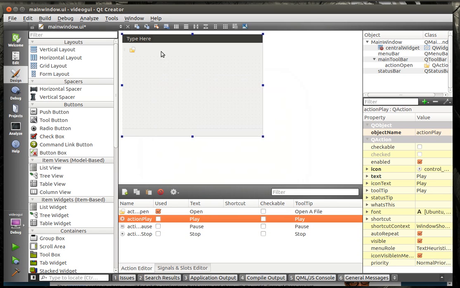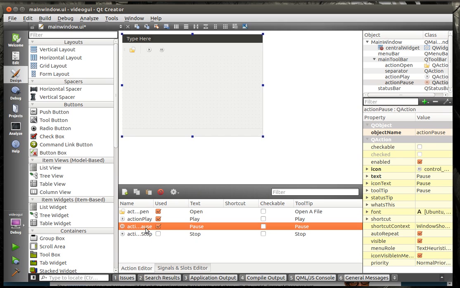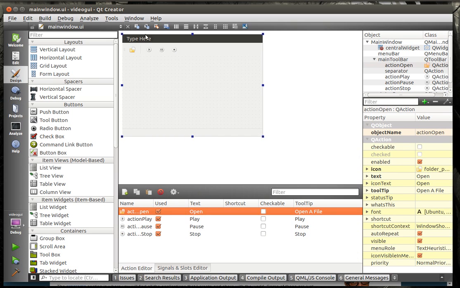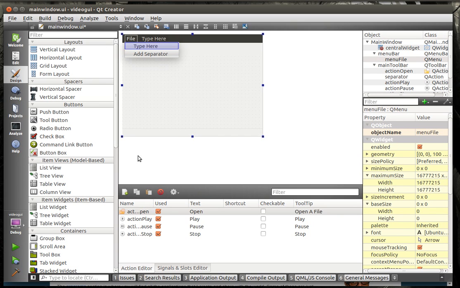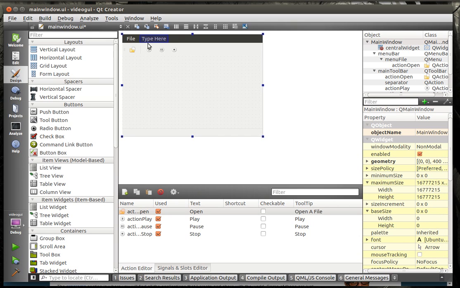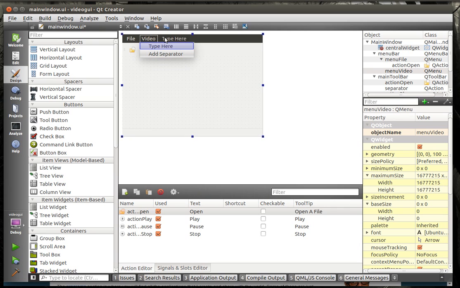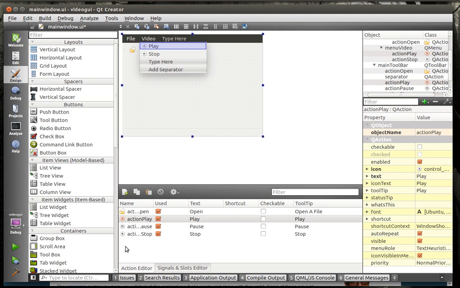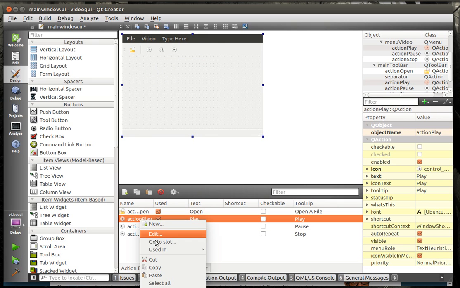Actually, we're going to right-click, and you can add a separator in here. I don't know if it'll show up in the video, but there's this little bar that separates them. We're going to add play, pause, and stop. All right. And you can also type up here and make a menu. And then in the menu, you can drag and drop into the menu. So we'll say video. And if that's not abundantly clear, you type up here to make the menu item. This little submenu appears, and then you can drag and drop the actions you want up in there. Yep, you can do multiple. Let's do video. It only did the one. And you can move them around that little submenu wherever you want them, that little red bar. So we have play, pause, stop. And then make sure we've got our associated slots.